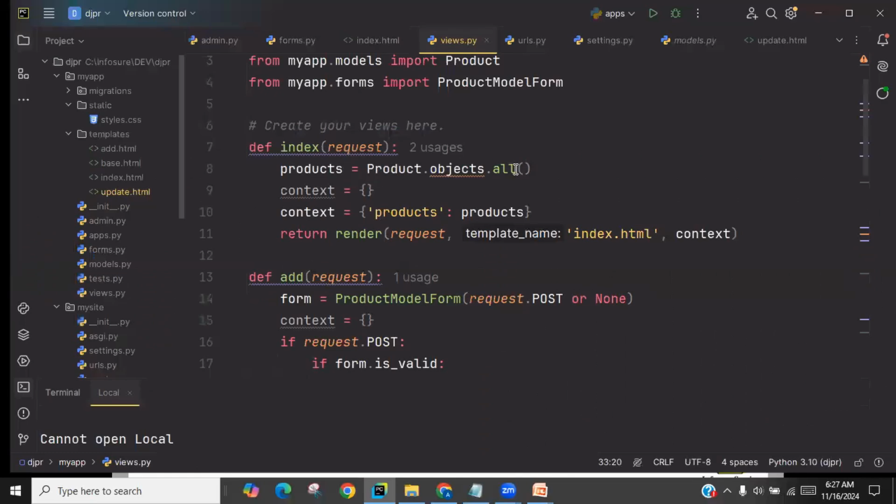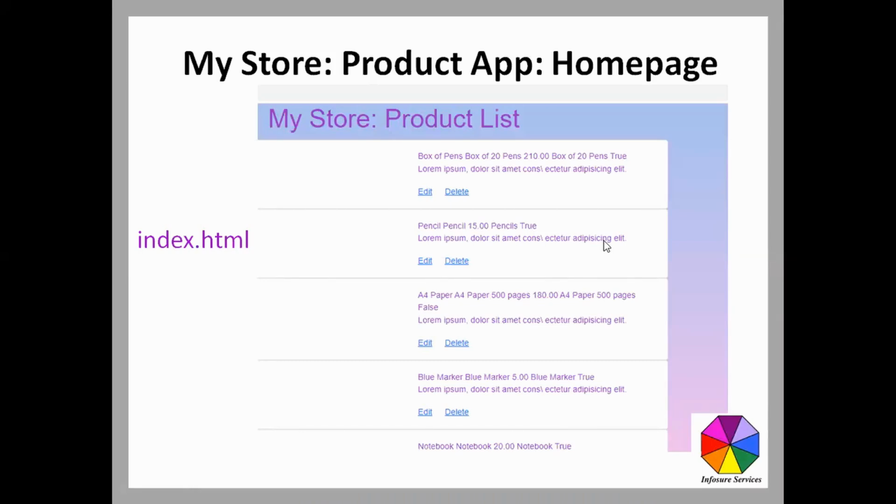Because when you say products.objects.all, it will go and fetch all that and set the new context and render the home page. So you'll see in effect that as soon as you land back after the update, you will see your updated record. This 180 will now change. Earlier we were seeing 180. Now as soon as you land, it will fetch the latest database record, which has been changed to 200. This 180 will now change to 200 and show the latest value. That's how the end of that update looks.